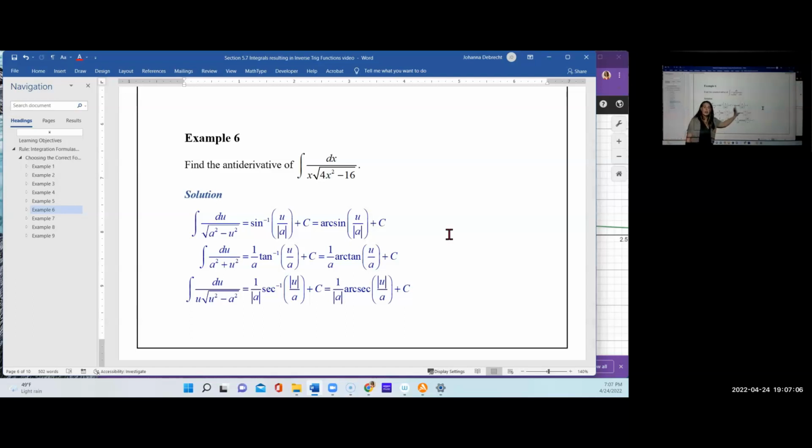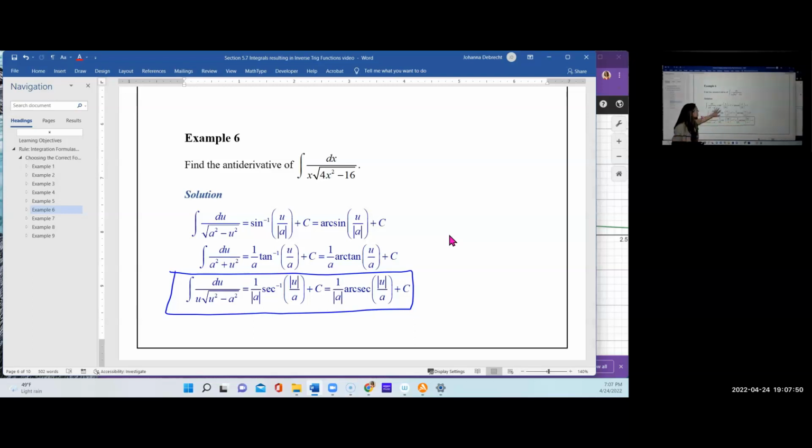Arcsine is a constant minus the variable term. But what we have is a variable term, 4x squared, minus a constant term, 16. This must be the formula involving arcsecant, which is the third one that we are learning in this section. Now what we need to do is translate each part in the original into something so that it looks like the formula on the left side. Once we have it identical to the formula on the left, we can use the antiderivative function on the right as the value of the integral.